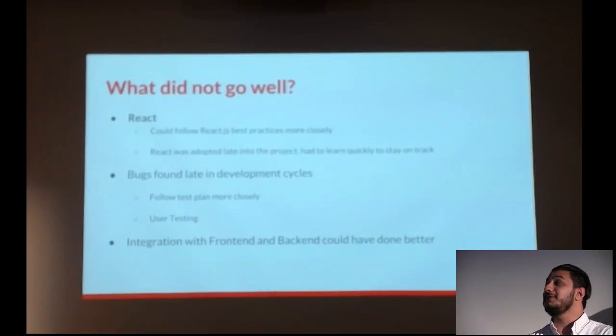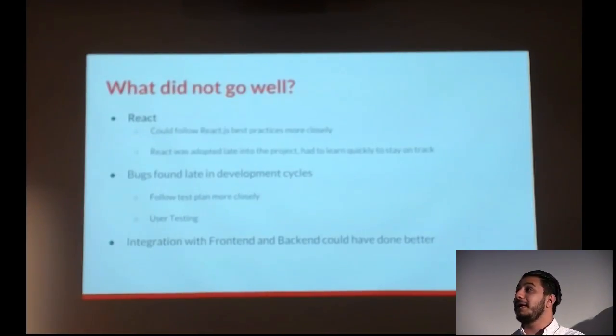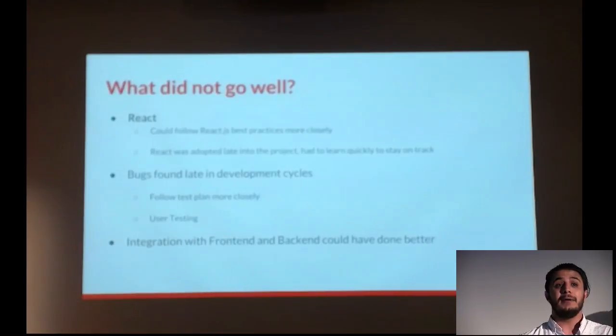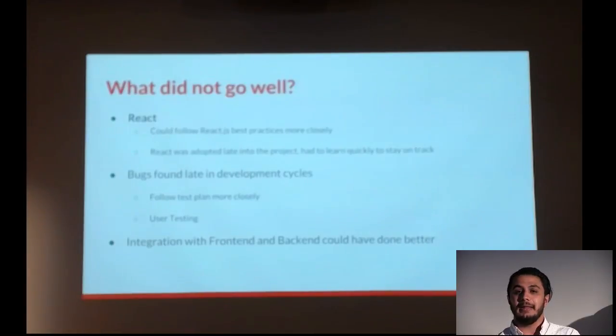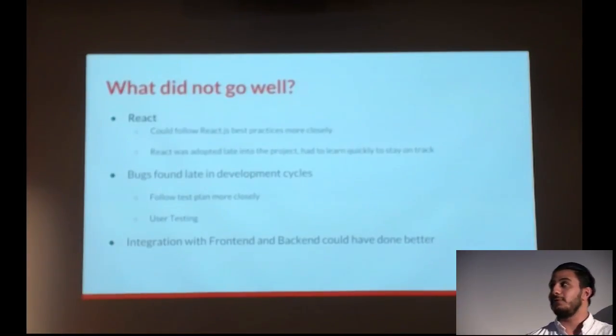The last part is integration. Front end and back end could have done better. Some of the information was missing for the front end team and the back end team. They were not familiar with the other side, so the front end team was not familiar with all the information that we had in the back end team, and the same for the back end team with the front end team.